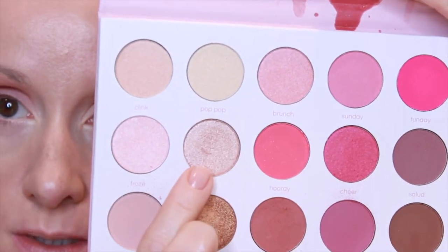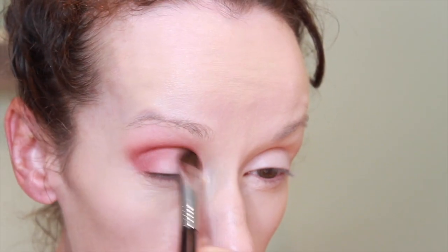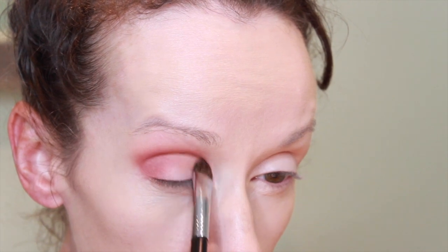And I kind of tilt my head down, up, and I kind of check my work as I go, because sometimes if you have a deep set eye and a deep crease like I do, you can kind of miss a spot in that crease if it's deep enough. So it's good to kind of tilt and sort of lower your lids so you can see what's going on.